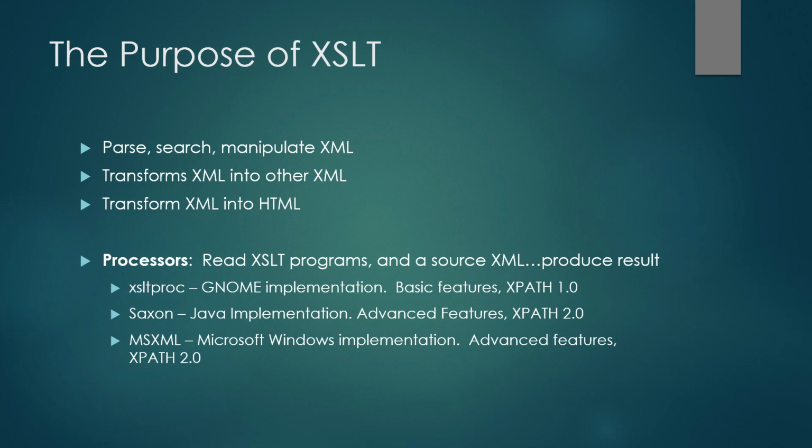Two other ones that are real popular are Saxon, which is a Java implementation of this. This is a very sophisticated one, and Microsoft's MSXML package. These are both libraries rather than standalone programs, but they have very, very advanced features. They always keep up with the latest stuff. So if you need a library for processing, these are a potential way to do it.